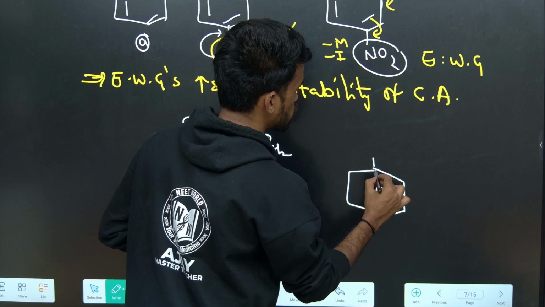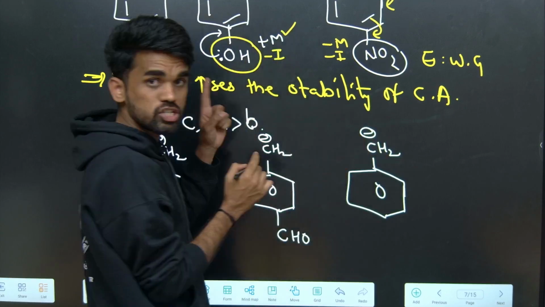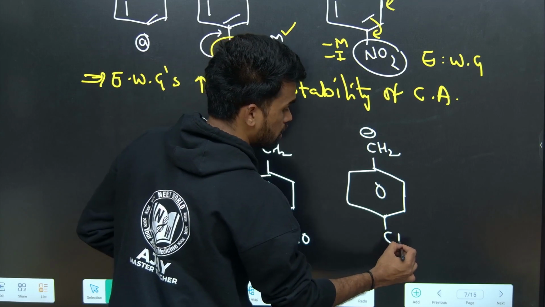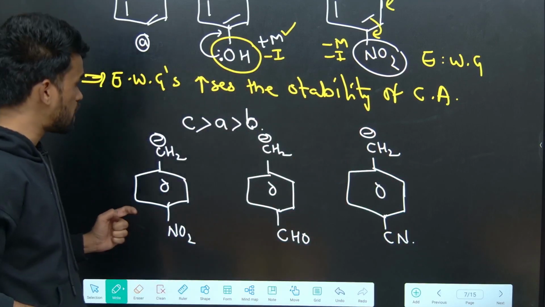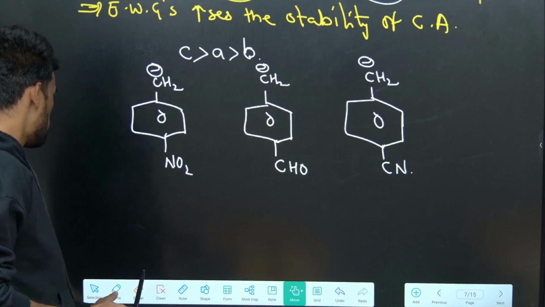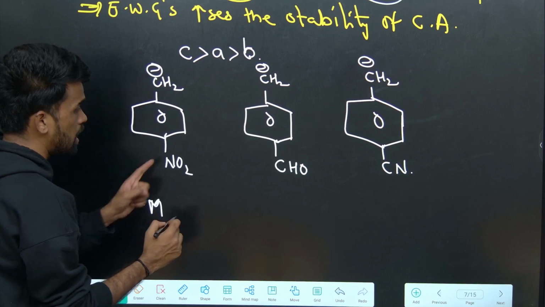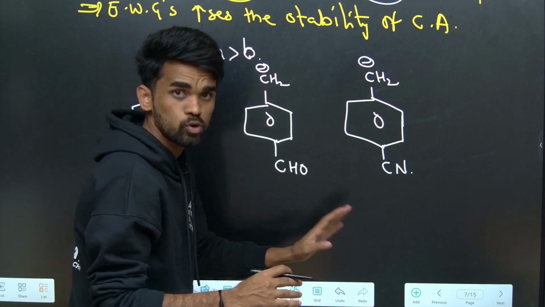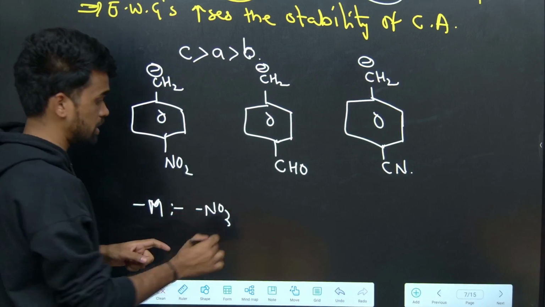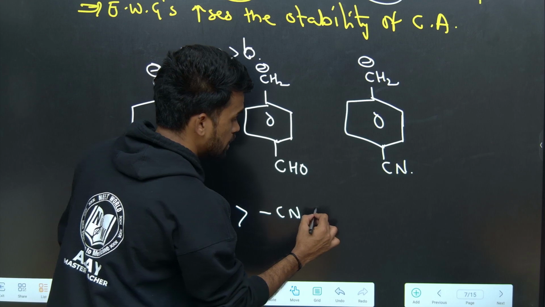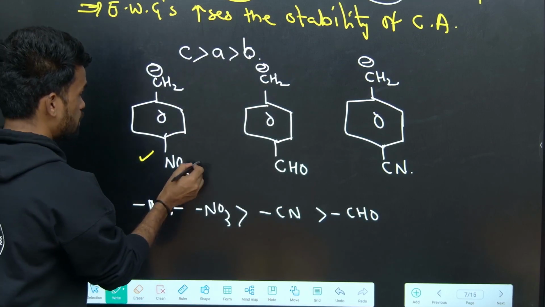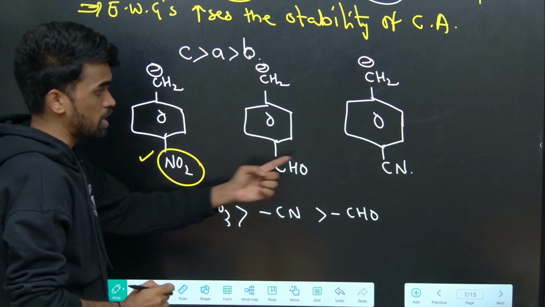So this question should be solved based on the orders which I have mentioned. Which is having more plus M effect, more minus M effect, based on that order we can solve this question. So tell me, out of these carbanions, which carbanion is more stable? I told you the minus M effect, see all of these three are minus M groups only, but out of the three, the nitro group has more minus M character than the cyano group and the aldehyde group. Therefore, this will be stabilized more, because the minus M effect of the nitro group is more when we compare with the remaining two.